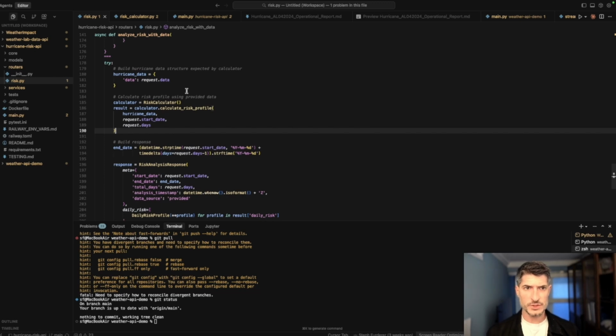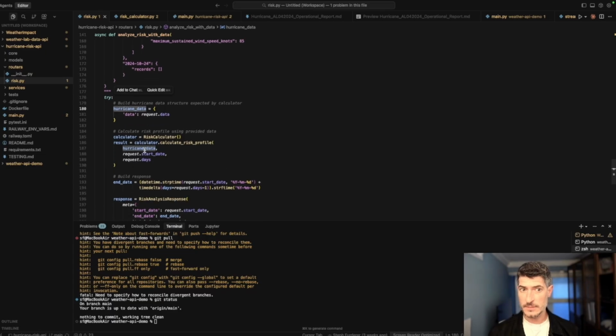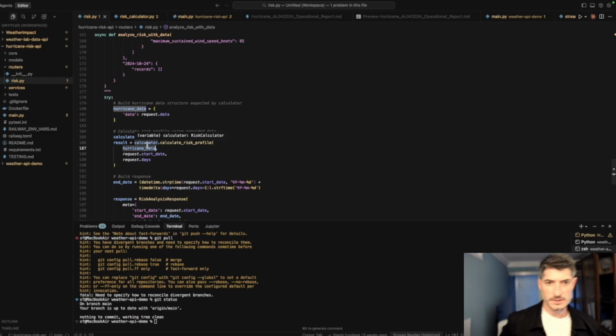In terms of abstraction, let's say you have your predictive model. Here it's a risk calculator. And your predictive model basically is using the hurricane data as an input to compute the risk profile. So as I said, the number of people traveling to some airport that will be in the path of the hurricane, this kind of stuff.